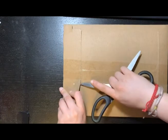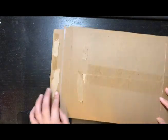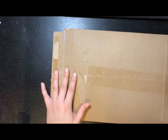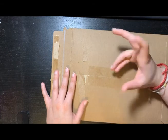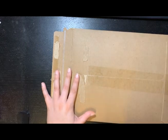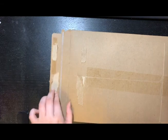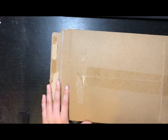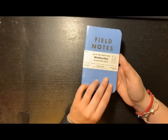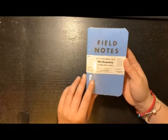All right, so here it is. Sometimes on Wednesdays they have a deal where if you buy some Field Notes, they give you one for free — their little Wednesday notebook. I have done that before and got a blue one. Hopefully this time we get the green one. They also had a contest where you could win one of their sold-out notebooks — I think the End Papers — but my name wasn't in the winners list.